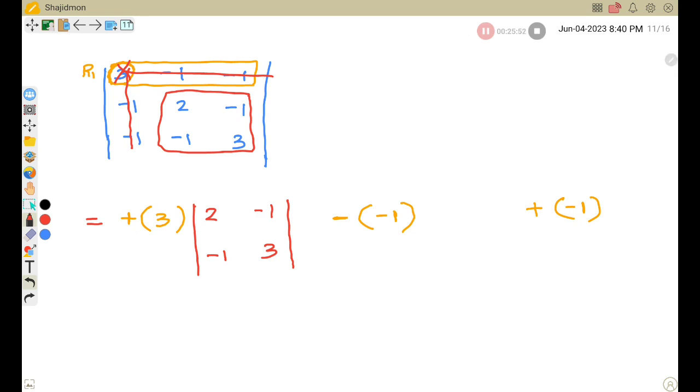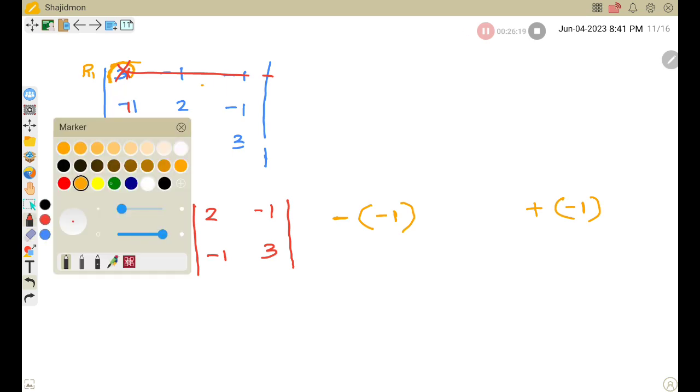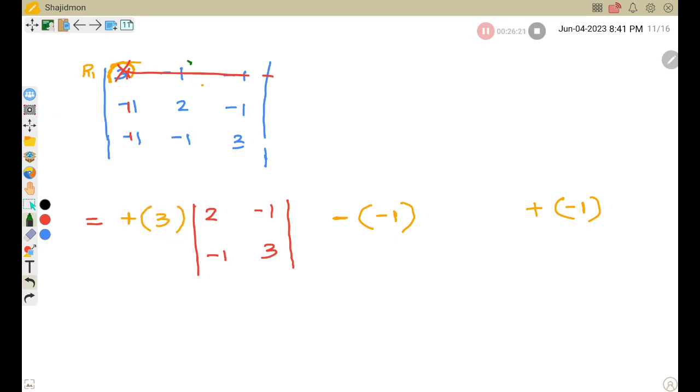Correct. Now the same way, number 2. We will go to the number 2 now, and then we can go to number 3. Before going, I will erase so that you will get more idea. Now the second number we are taking, what is the second number here? Minus 1, correct? This number.